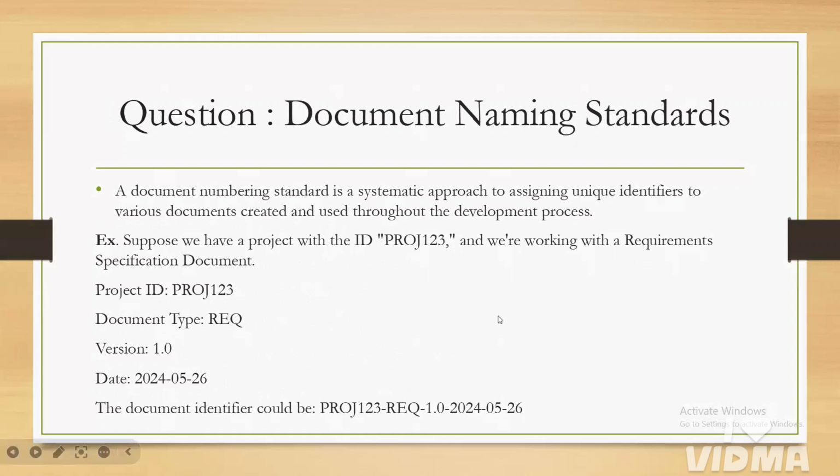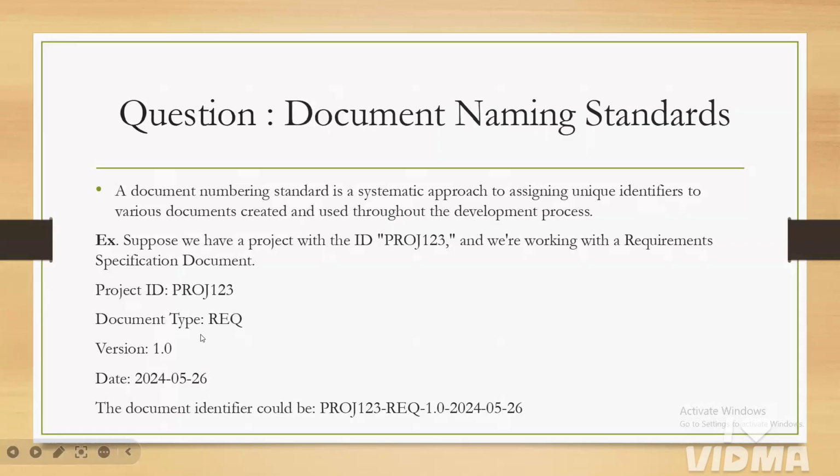So here you can see, for example, the project ID will be project 123. Okay, we decide the project name. You can write down the project name. If the project is about an agriculture store, or something like we have discussed, the e-commerce fashion website, you need to write according to that.